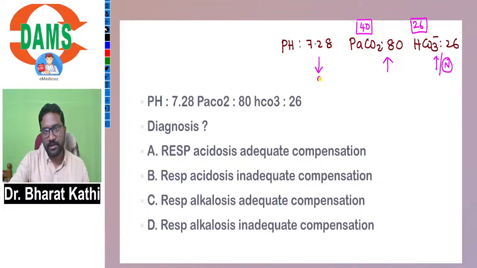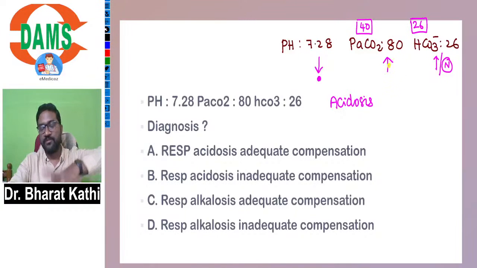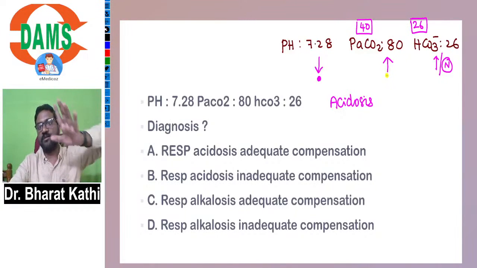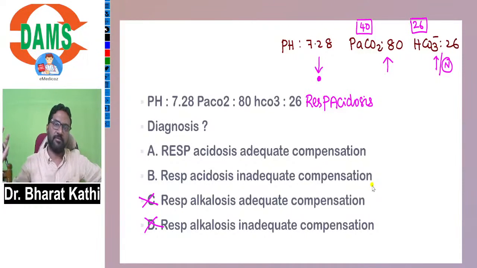Here the decrease in pH is acidosis, whereas the increase in CO2 is the opposite direction. The reference value of bicarb is 24 to 26, so if they have taken 24, it is slightly increased or it is normal. But CO2 40 is normal, 80 is significantly increased. So increase in CO2 is generally respiratory acidosis. So it rules out respiratory alkalosis. And if they have given metabolic acidosis or metabolic alkalosis, it rules those out also, because history is not given.